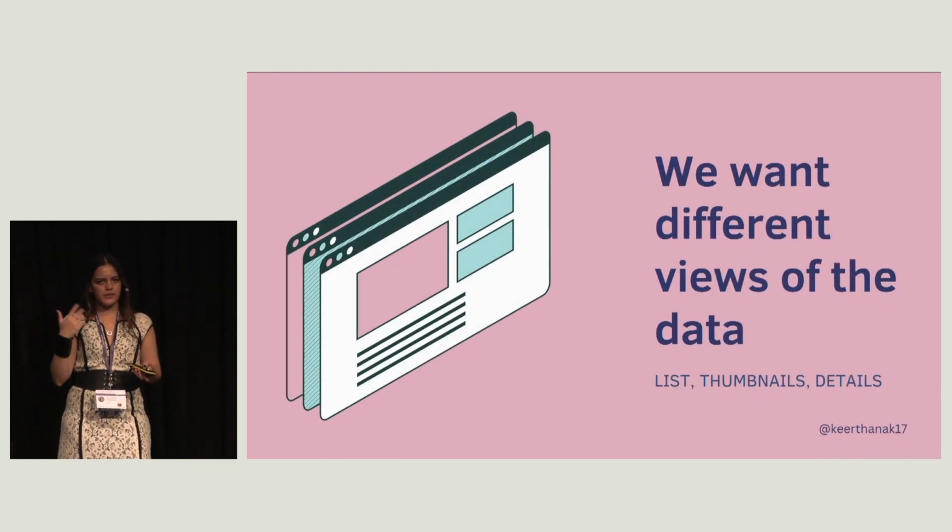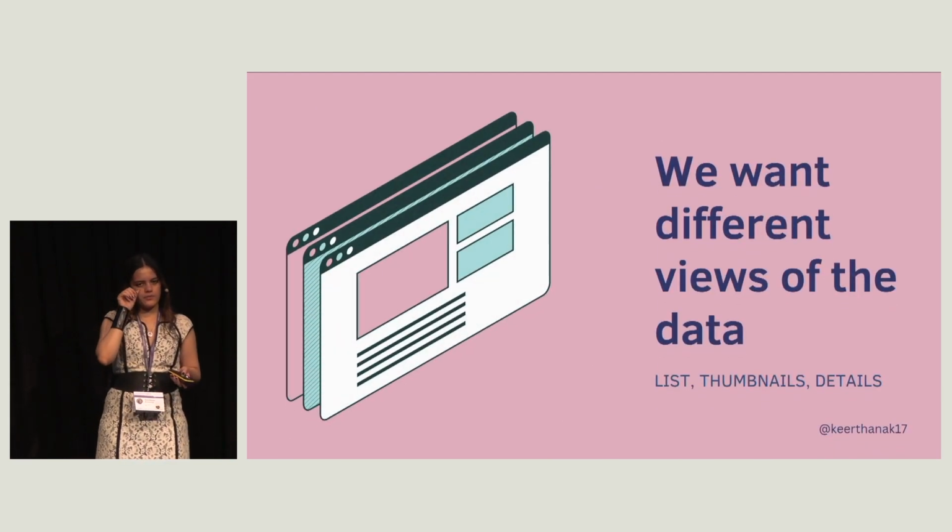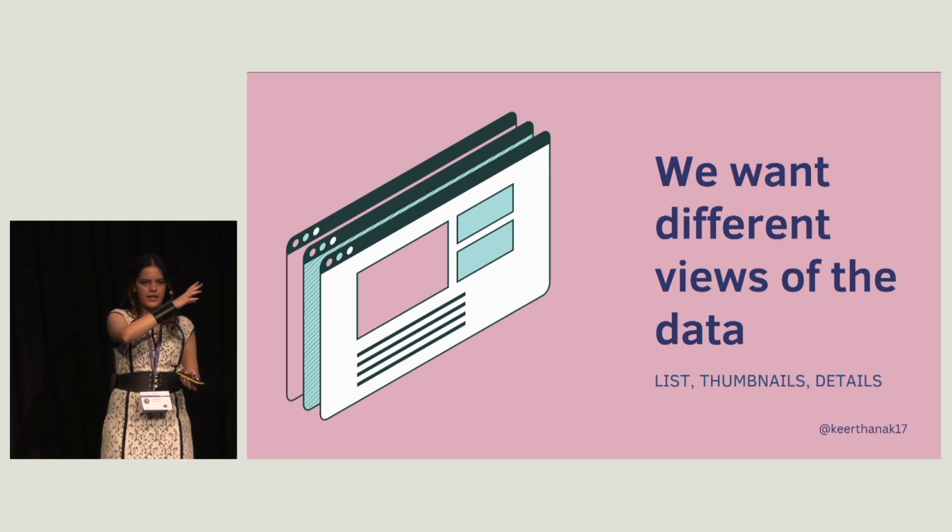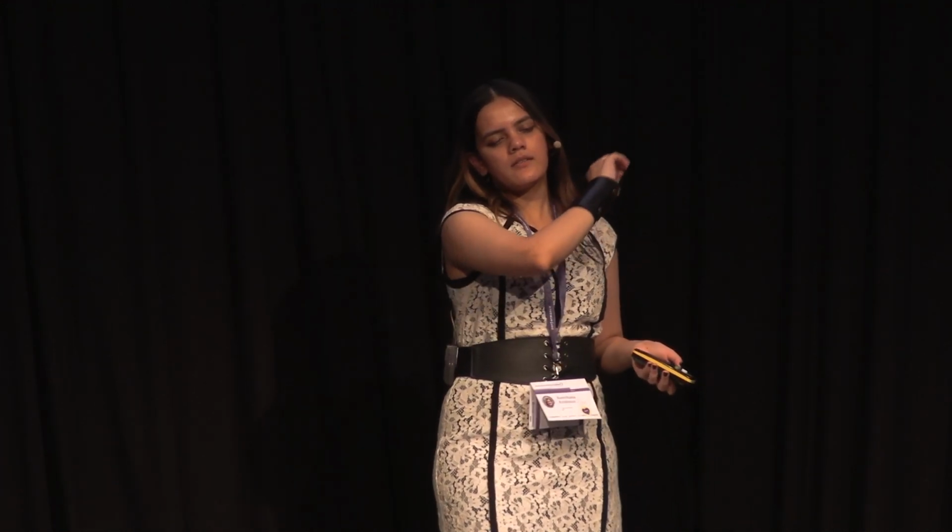So here is a use case that we had. For example, I showed you a bunch of data. We have data for the different roles in a script, different costumes in a script. And one of our clients wanted different views of the same data. They wanted it in thumbnails. They wanted it in a table. But at the end of the day, the data is not doing anything different. The only thing that is changing is just how the client looks at it.